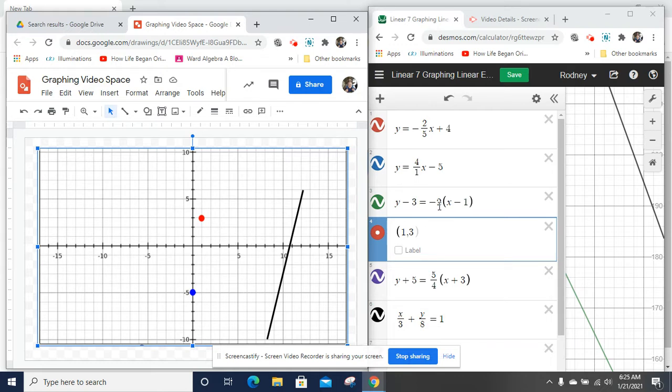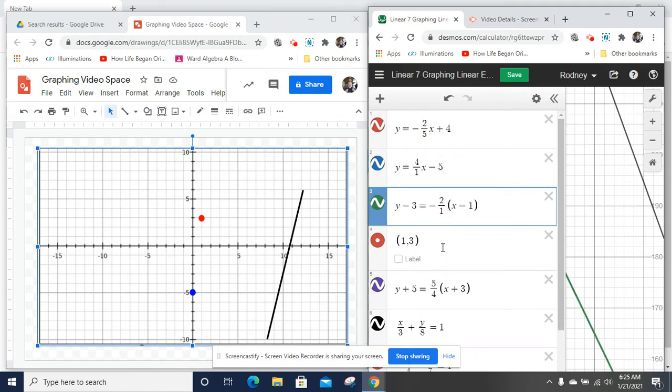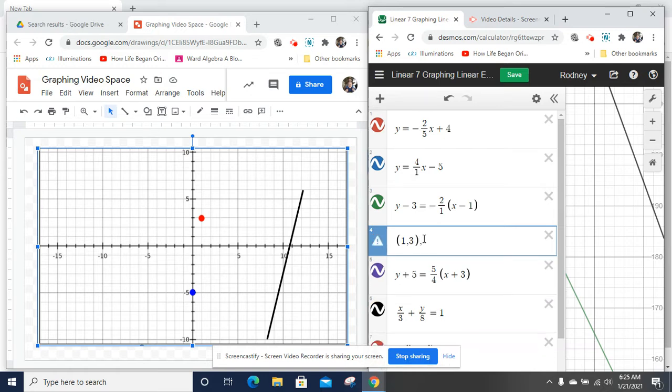Now we're going to use the slope, which is negative 2, to get a second point. Now, negative 2 is a whole number. It might be easier to work with it as negative 2 over 1. So now we can create another point. So I'm going to take the 1, 3, and I will add 1 to x, because the denominator is the horizontal change in slope. That's the change of x. So 1 plus 1, which will equal 2 for the x part.